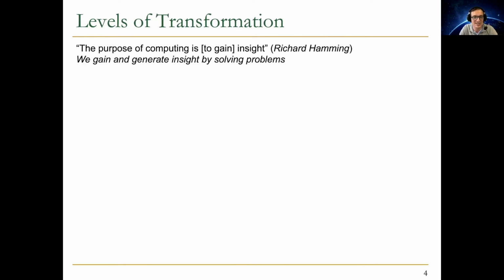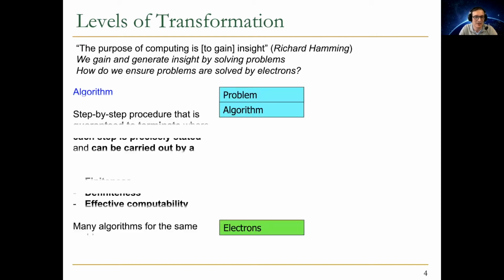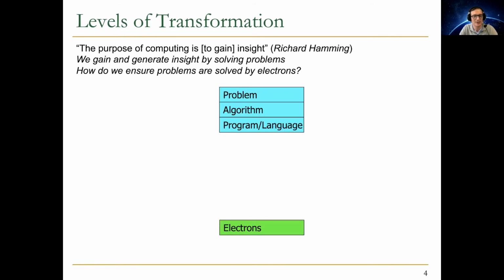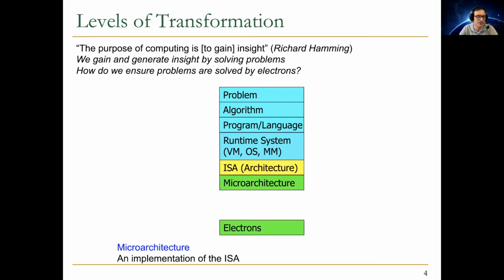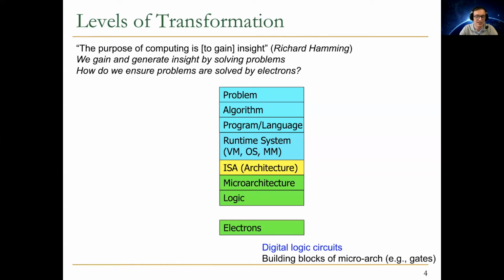Okay, and you also remember that we talked about Richard Hamming, who mentioned that the purpose of computing is to gain insight. We talked about this transformation hierarchy a little bit longer, but you can watch yesterday's lecture if you missed any of this. And we're clearly going to talk a lot more about ISA, microarchitecture, and digital logic circuits, which are building blocks of the microarchitecture.